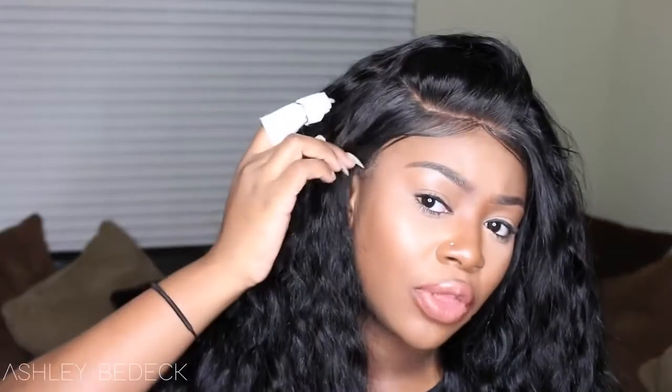The actual name of the texture is beach wave, which I thought was really cute because I've never actually seen a beach wave texture listed. I actually love the way it is — it's definitely not water wave, it's definitely not curly. It's more close to water wave but a little bit more crimped. Super pretty.